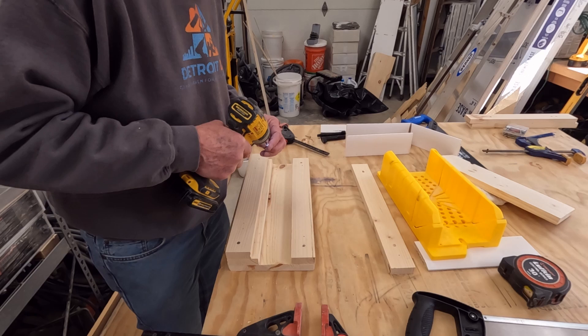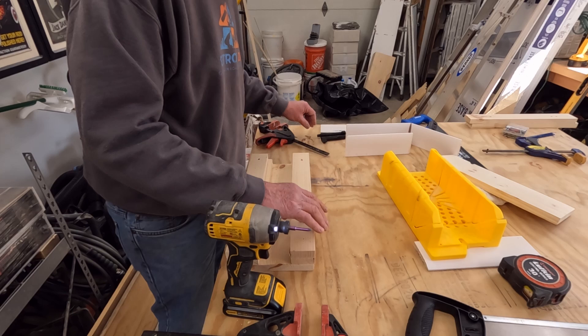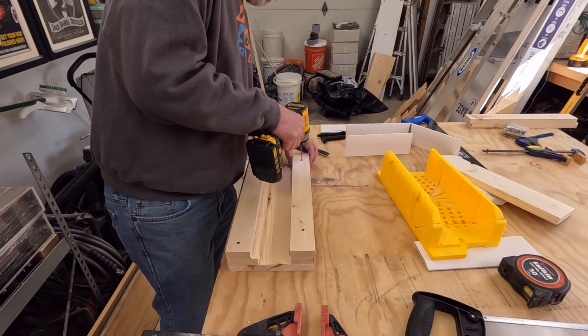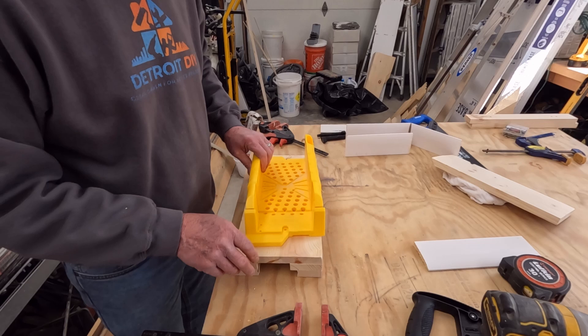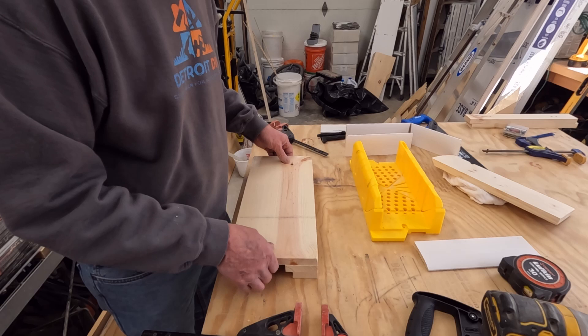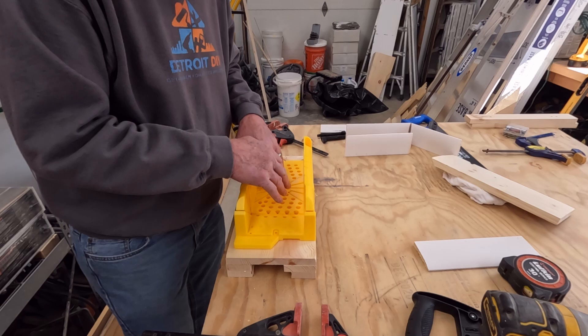I've already pre-assembled this and just kind of popped it apart, and I'm just popping it back together. What we wind up with is a jig — I guess you could call it that, but it's a platform. It's just a platform to raise the miter box up. I've marked my flat face so that I know what I want the board to be up against. All these are flush, they're very nice and square. We're going to bring our miter box back on top and flush it up with this very outside edge, then go ahead and take our clamps and lock it in place.